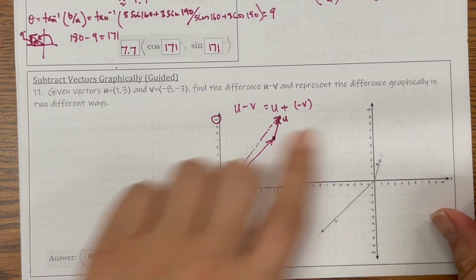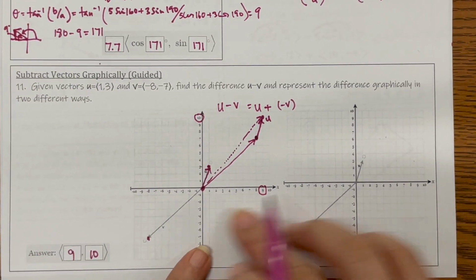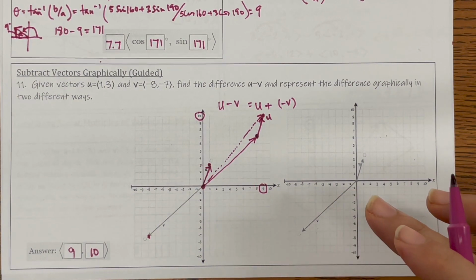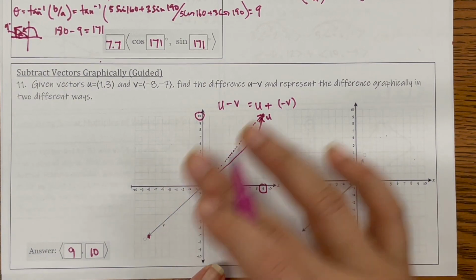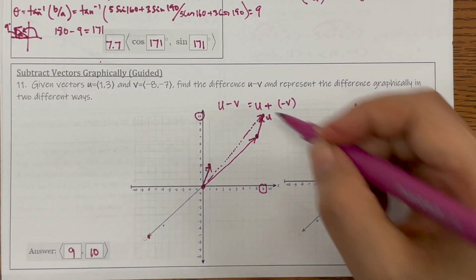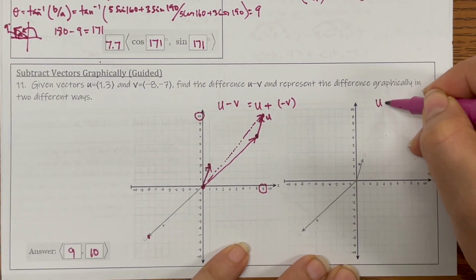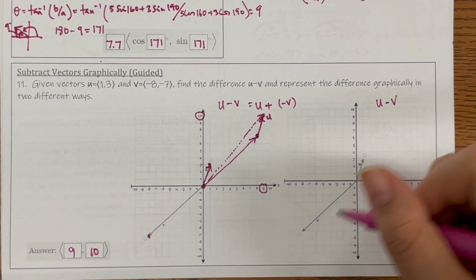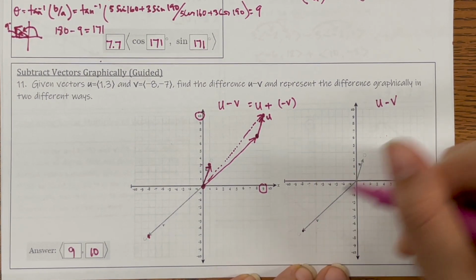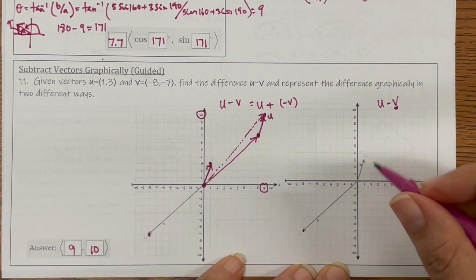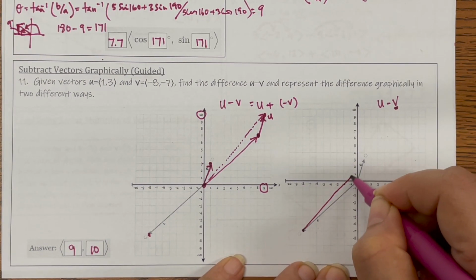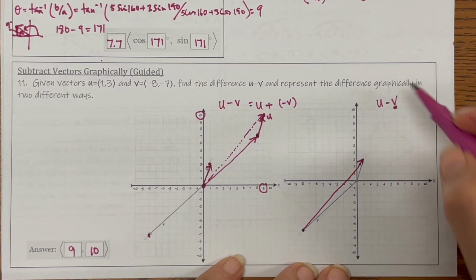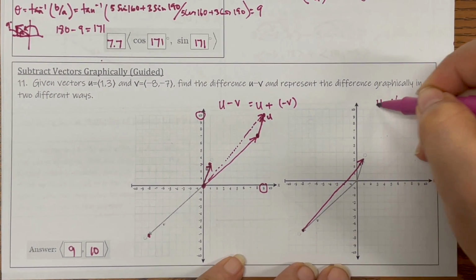Now it says do this 2 different ways. Okay, so the first way is boom, right? The second way is instead of me moving anything, U minus V is going to be the same as me saying if I start at the terminal of V, start at the terminal of the second one and go right to U. If I do that, that will be the same as saying U minus V. If I don't start at U, but I start at the second and then go to the first.